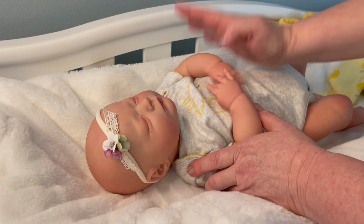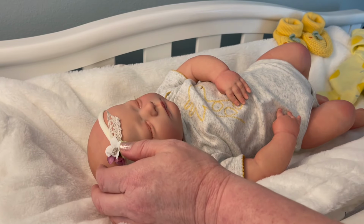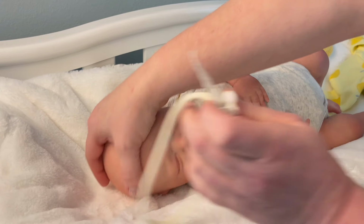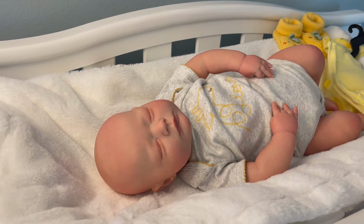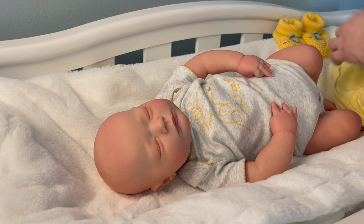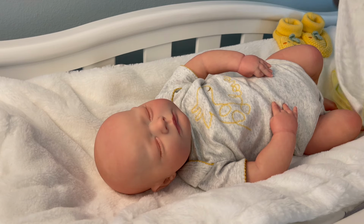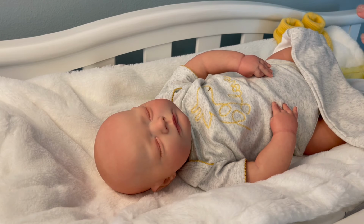So I do have a lot of people that write into me and say, hey, I found a prototype doll, but it is super expensive and I don't know if it's worth thousands of dollars. What do you think? So here is my take on prototype dolls. Now, this is just my take on it. This is just my opinion on it. There are some amazing artists that have been out there for forever, since the beginning of Reborning, like 15, 20 years, right? Or more. And they are incredible.